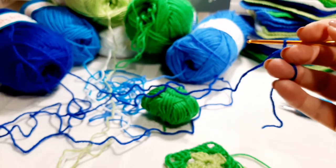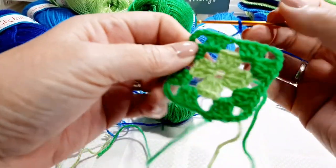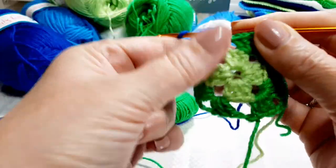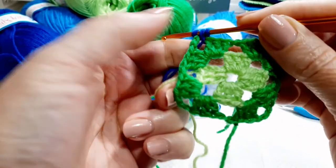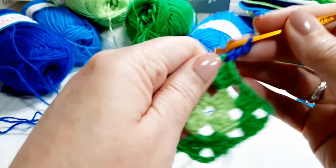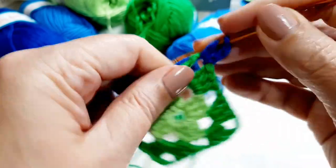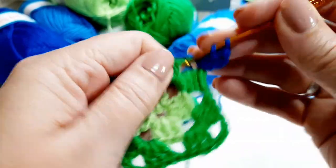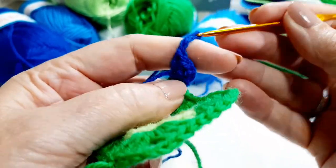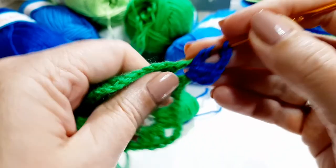Pick a corner. Now the way I do it is to make a single crochet, and then 1, 2 chains, and that's my double crochet. Now another 2 double crochet to form my 3 double crochet cluster, 3 chains, 1, 2, 3, turn the corner, and I'm keeping the straggler so that I'm working it in as I go.